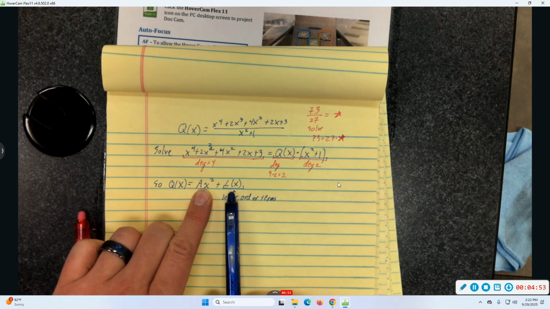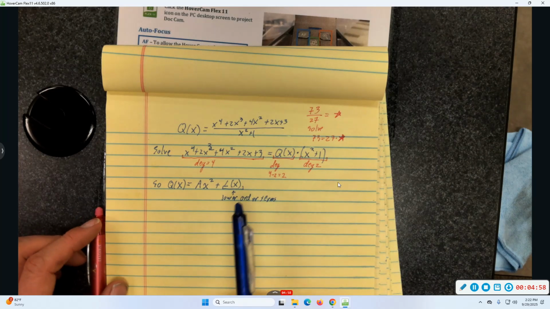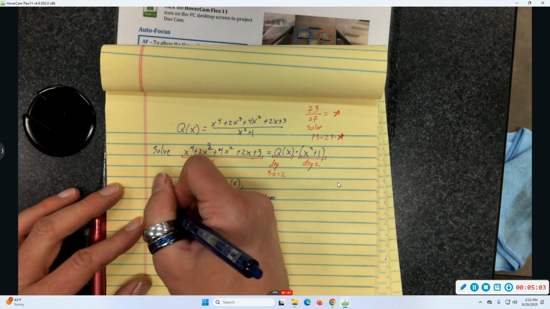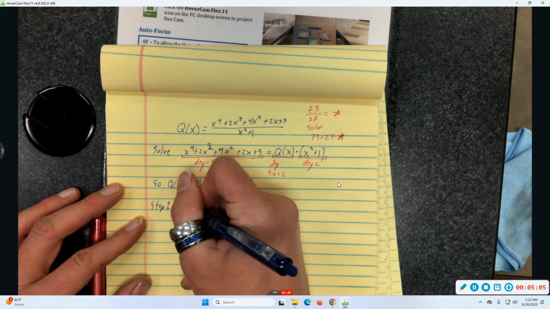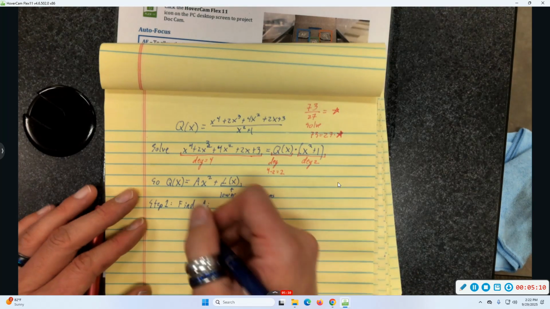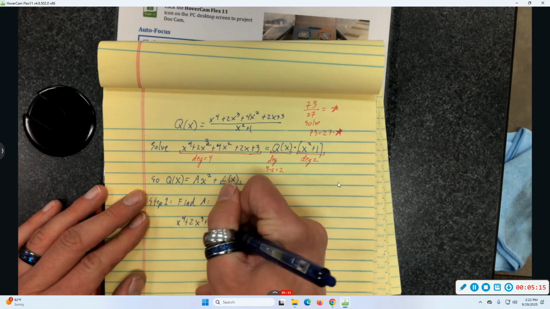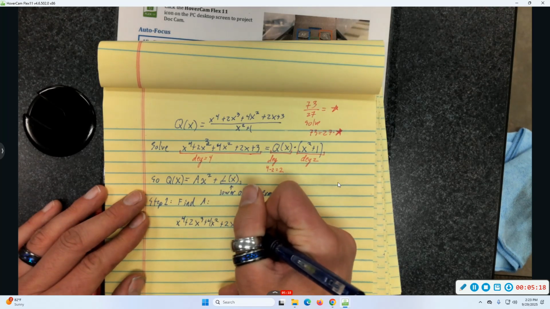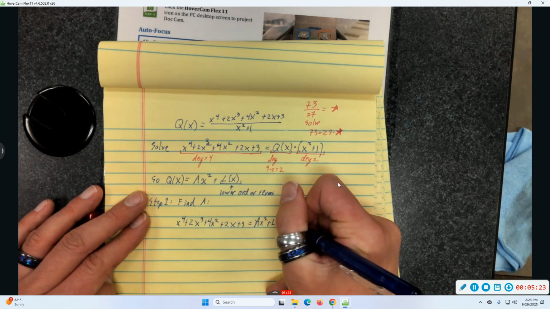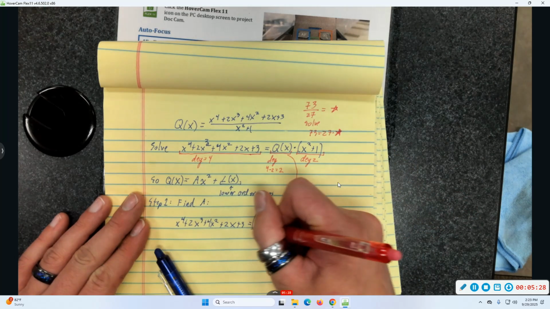So this is a linear term and a constant term. So this is the linear part of this quadratic. All right, well, let's plug this in for that and see if we can solve for a. Let's do that. So that would mean x to the fourth plus 2x cubed plus 4x squared plus 2x plus 3 is equal to ax squared plus L of x, because that is q of x.